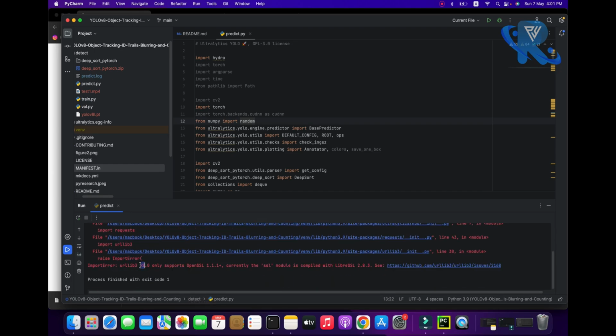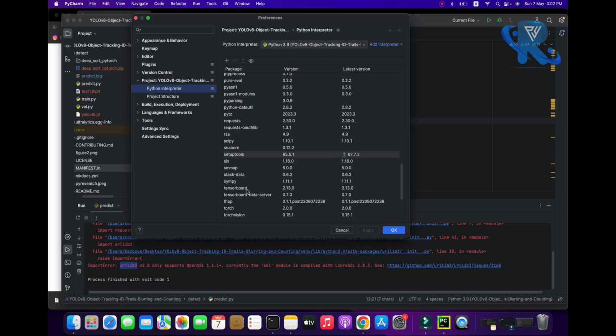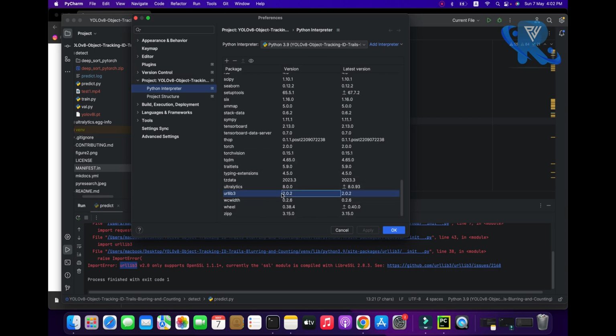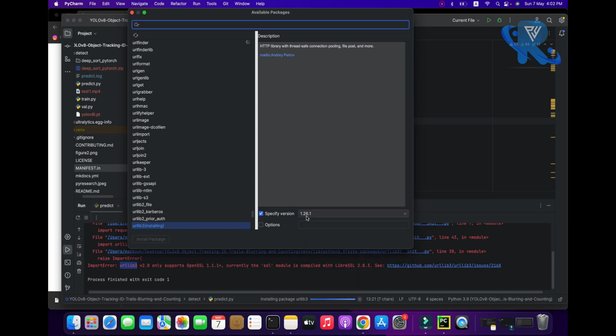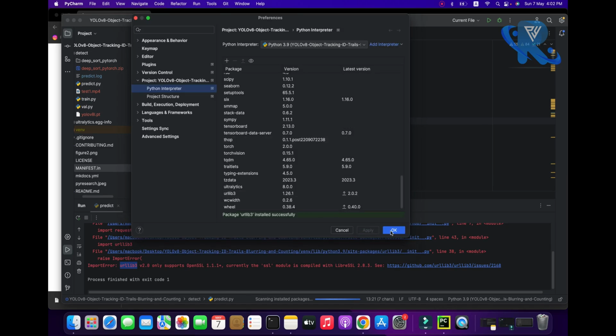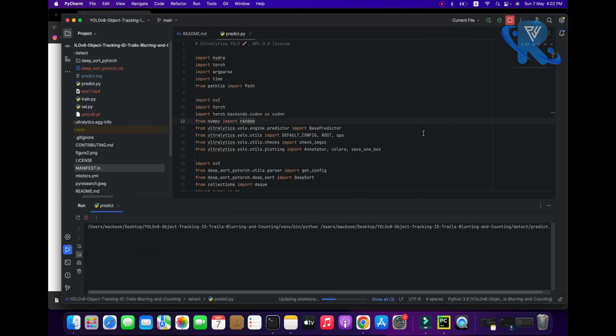Oh, what kind of error is this? URL 3. We have already solved this error. It needs the specification 1.16.1. You can see Python 3.9. You need this, otherwise you get this type of error. Okay, I hope it's working fine now.